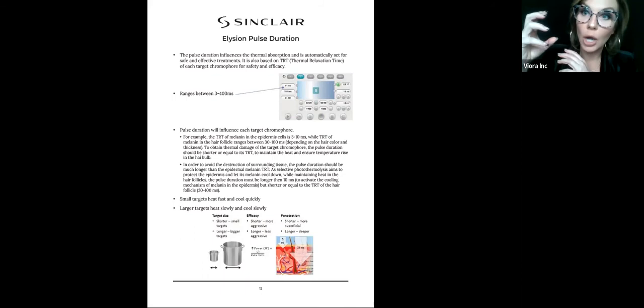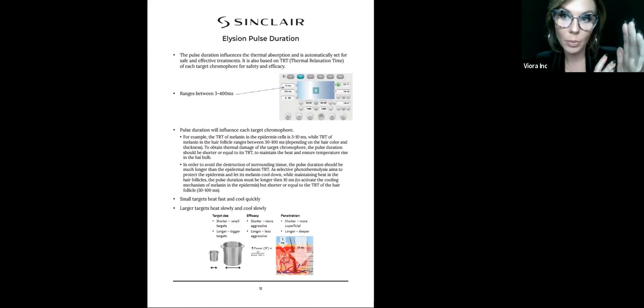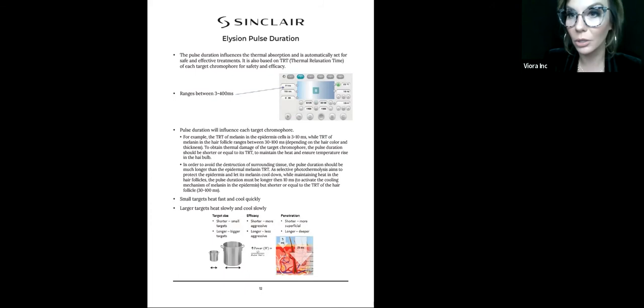Your dark, dense, coarse hair is your large stock pot of water. It holds onto heat and it attracts heat very easily. So you will be using a longer pulse duration for that and a much shorter pulse duration for your lighter, thinner hairs. You don't have to worry about this though. It's preset, which is great.